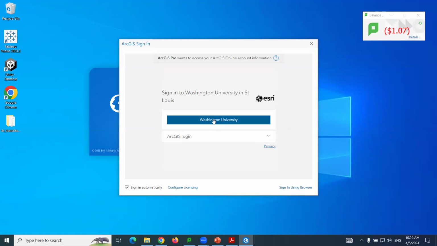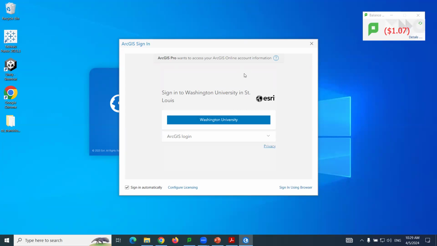Now, I'm going to pause right here because there is an issue that did come up this past fall when we had an update to our Duo two-factor authentication system for WashU. Some users of ArcGIS Pro experienced this: whenever they logged in to ArcGIS Pro and entered in their WUSTL key, the application would immediately close down and it would not start up again. Okay, so that is a known issue. There are some fixes that you can apply.